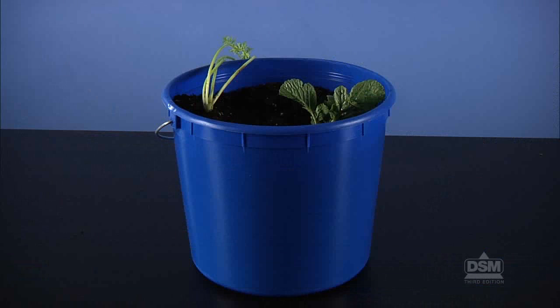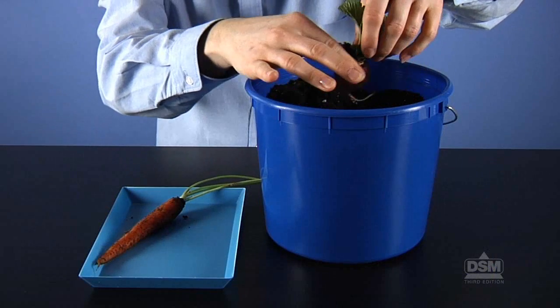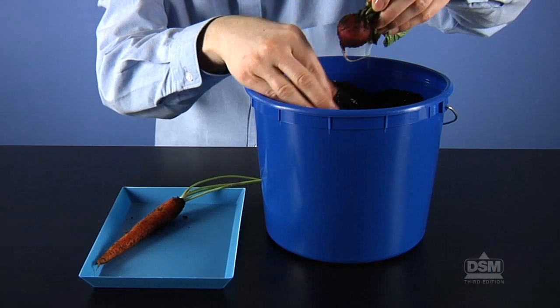To begin Session 2, place the bucket containing the carrot and radish plants on a table where all students can gather around. Ask students if they know what kind of plants these are and where the plant's roots are. Then, have two students pull gently on the greens of the plant until they have removed the carrot and radish from the bucket. Explain that the carrot and the radish are the main roots of the plant, but that smaller roots can also be found hanging off the main one. Point out that at the tips of these smaller roots are root hairs.